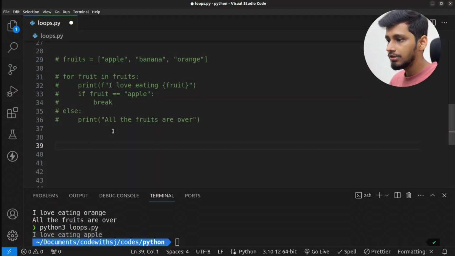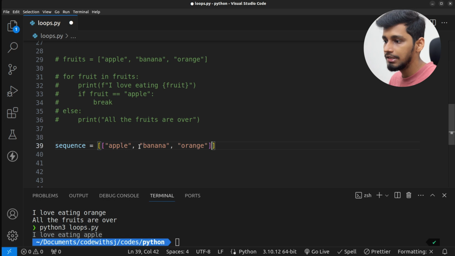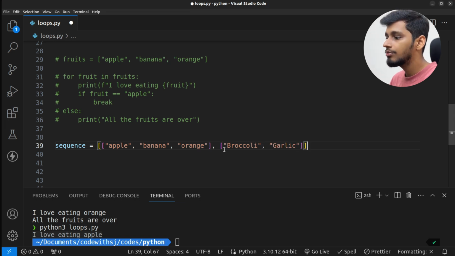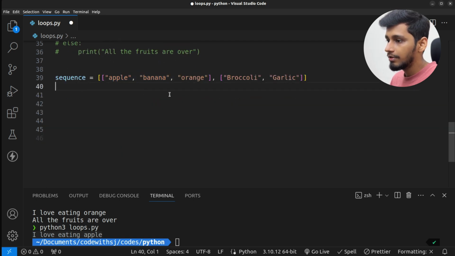Now let's look at nested loops. So now here we have a sequence, where it consists of fruits inside a list. A list will have a list that consists of fruits, then some vegetables, broccoli, and let's say one more, we have garlic. Now we want to access element by element. So for that we have again a for loop.